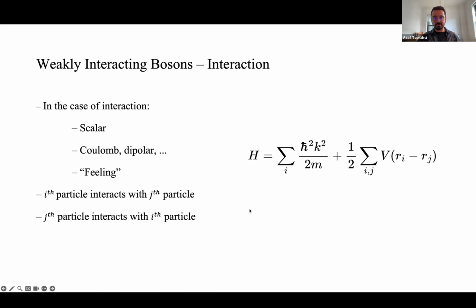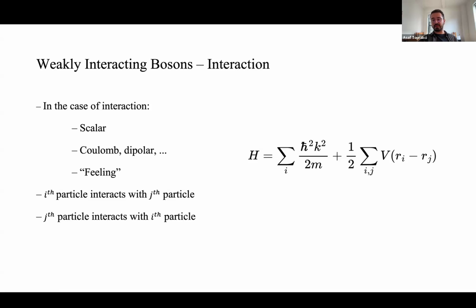So the next step in our system is to consider interactions. Since we don't want to alter our understanding very deeply, we usually start by considering weak interactions. To model interactions, we have certain equations we can write down. While writing the Hamiltonian itself, we usually have scalar interactions. The terms that drive the interaction may not be scalar, but we have to use a scalar potential to write Hamiltonians. This could be the Coulomb interaction, just like the electric field of a charged particle, or a dipolar interaction, just like the magnetic field of a magnet.